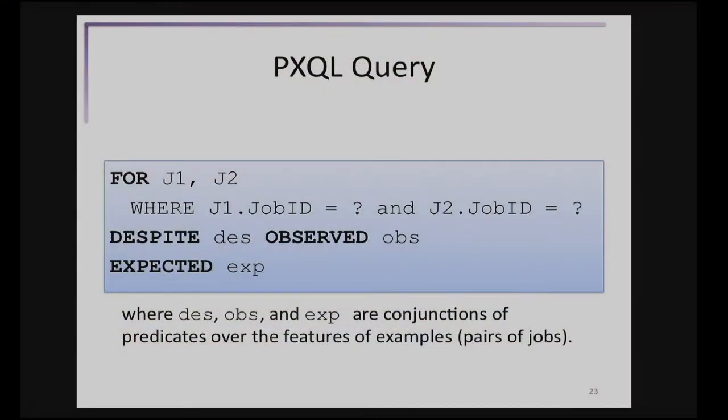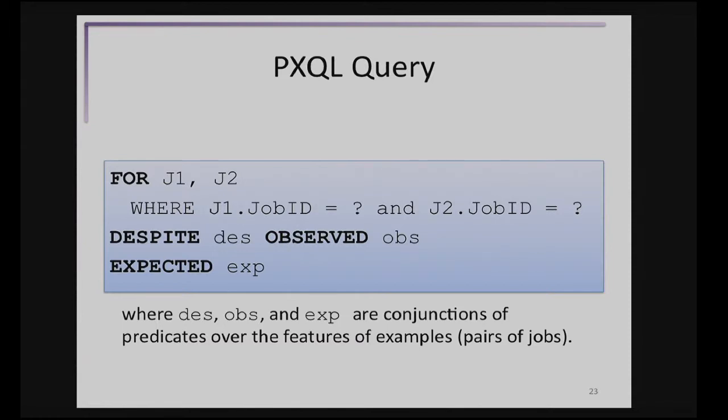So once we have this log, we will allow the user to write these performance questions in a SQL-like language that really has 3 clauses. So we say, given these 2 jobs, so here we identify the 2 jobs, J1 and J2, that we are interested in. So J1 is perhaps my full run, J2 is my debug run. I will say I expected these jobs to have a certain behavior. I expected J2 to be much faster than J1. That's what I expected. But I observed that J2 was actually taking the same amount of time as J1. Why is this? So that's the kind of question we will ask.